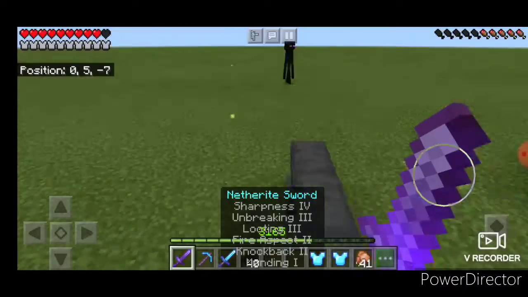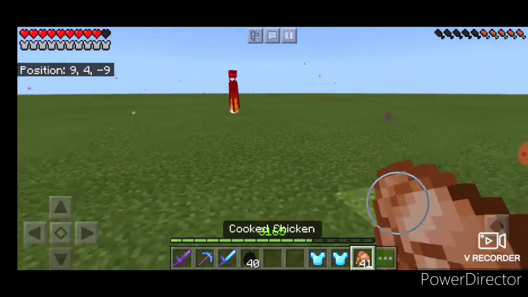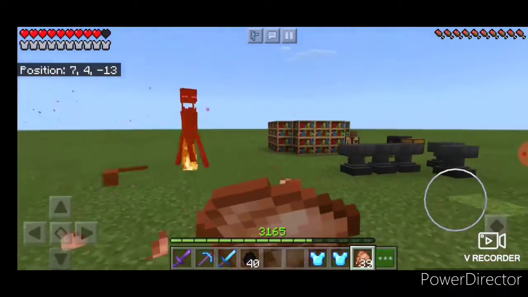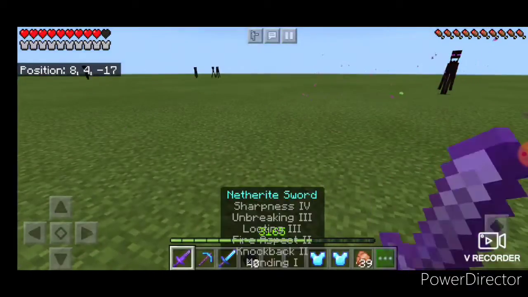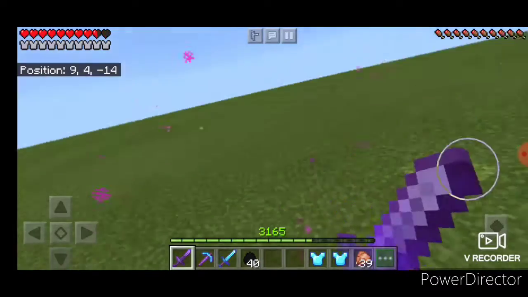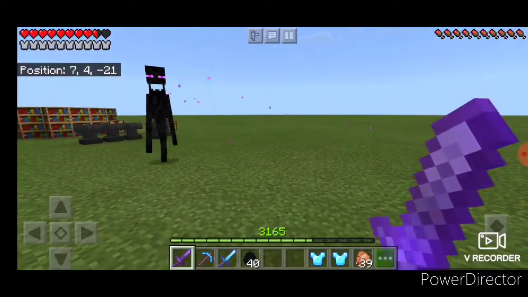I mean, now we can easily kill an Enderman without taking probably barely any damage. They haven't done any damage to us yet. This one. Alright. They only now did half a heart of damage. And it just hit me again.